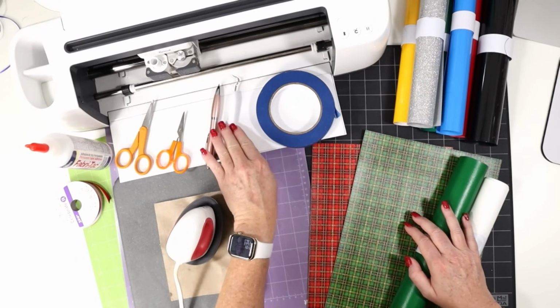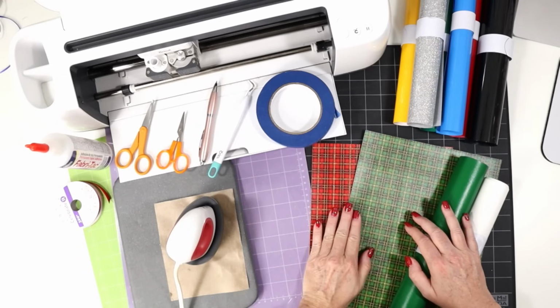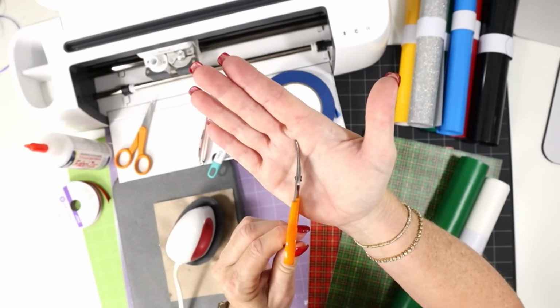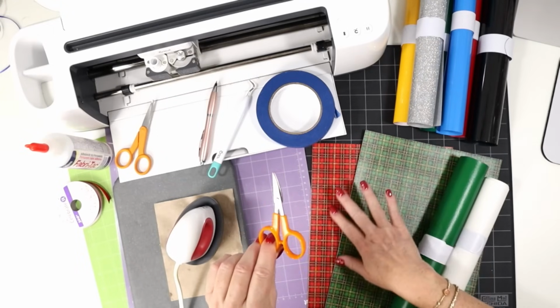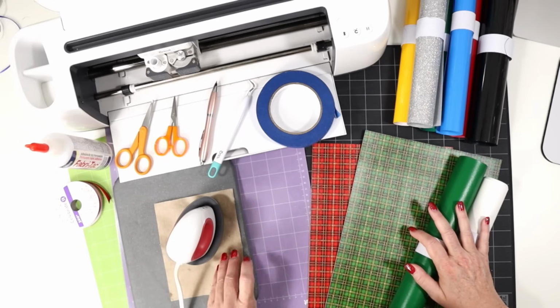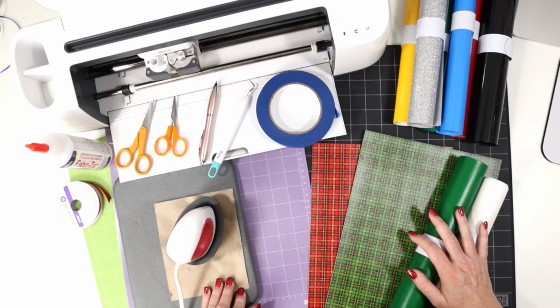I'll be using a weeding tool. I like to have a hook and a pin pen, but you can use whatever weeding tool you prefer. I have some craft scissors as well, and I really like having these curved scissors. You could also use embroidery scissors. These are great for little tiny detail cuts or trimming the edges of the faux leather if they get little fuzzies on them. I also have a heat pressing pad to protect my surface, and then I'm going to use a cover sheet. This is a large t-shirt size Teflon sheet that I've trimmed down to size, but you could also use butcher paper or parchment paper.